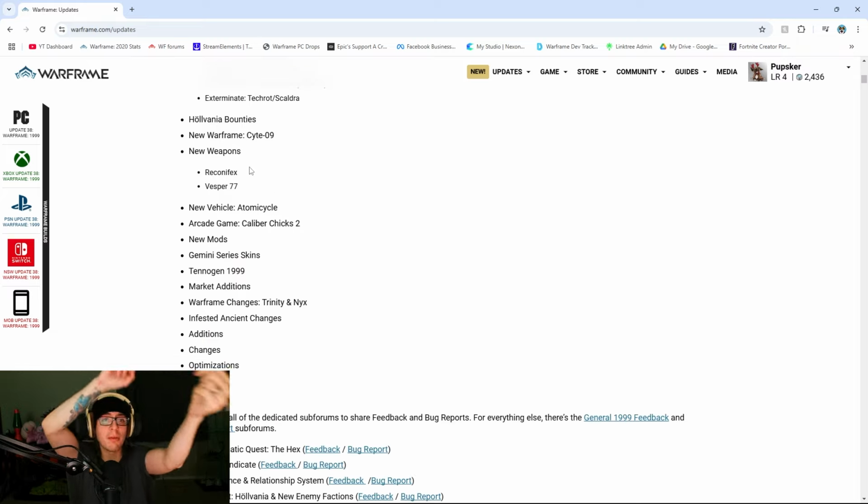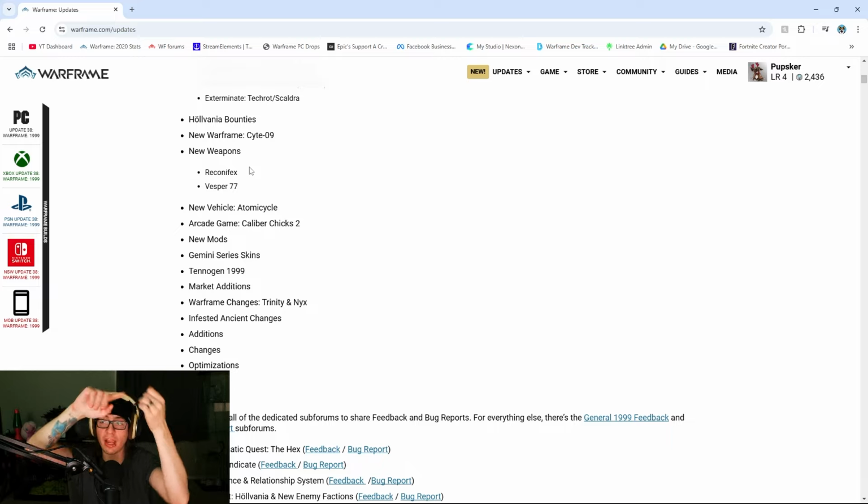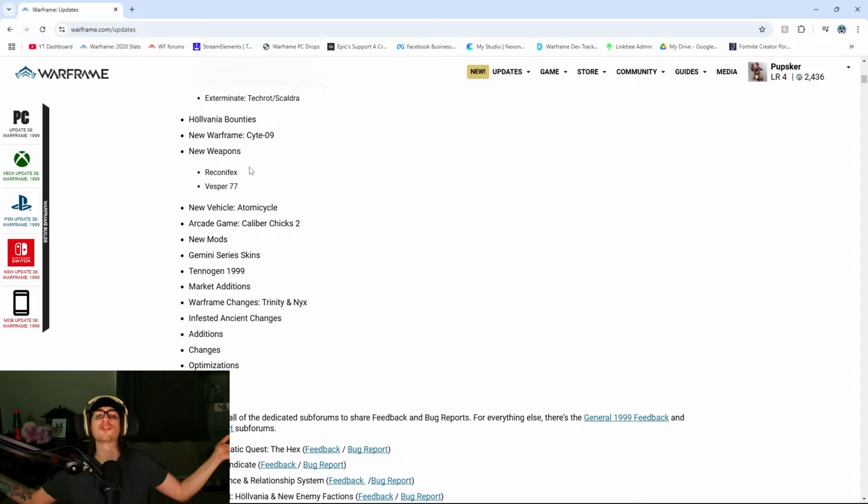Bounties, new Warframe, new weapons, new vehicles, Tomacycle. Arcade game, Caliber Chicks 2. New mods, they are actually pretty decent, all things considered. Gemini skin series, Tenogen 1999, so more skins. Market additions, skins. Warframe changes, of course. Infested changes, ancient changes. Additions, changes, optimization, fixes, fixes, fixes.